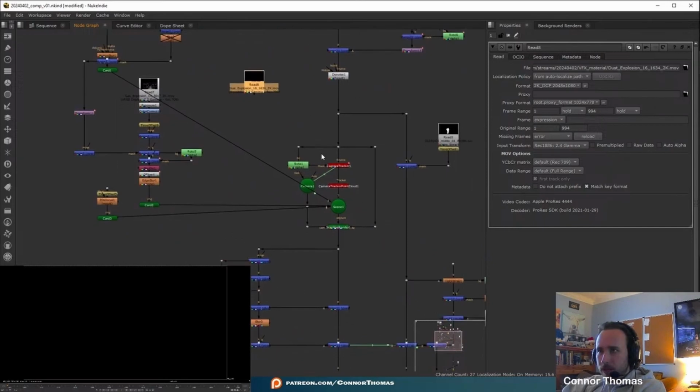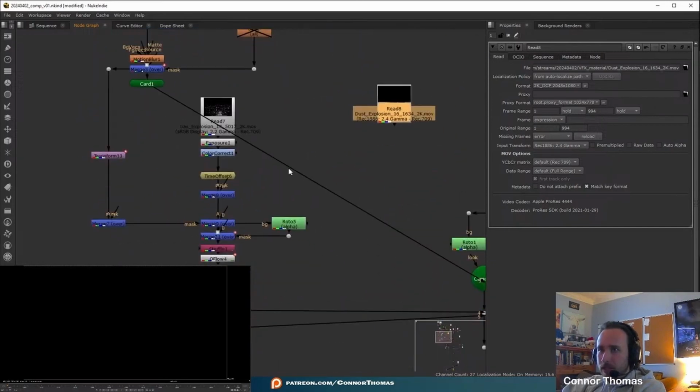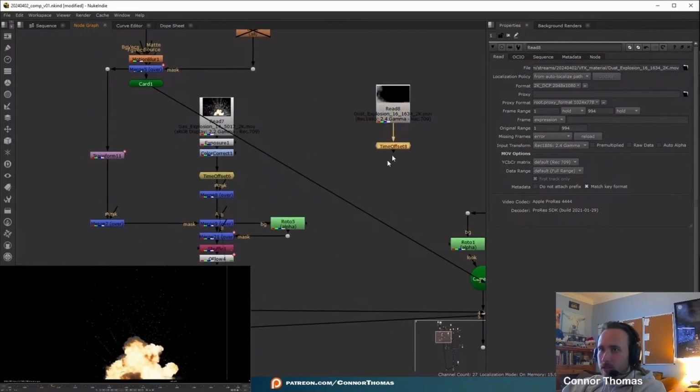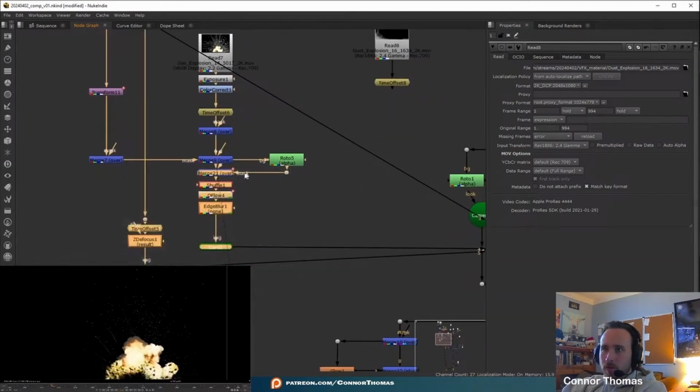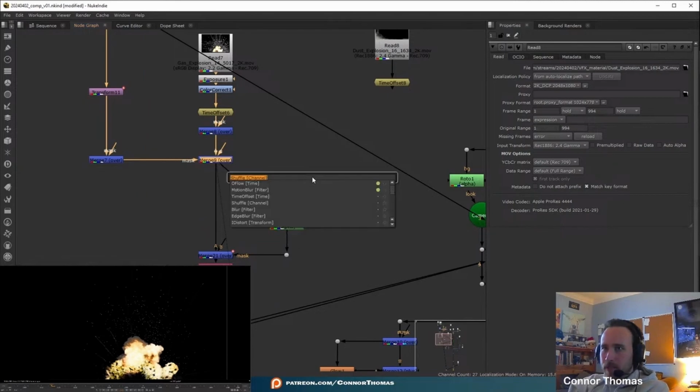So let's see, let's find our fire track. It's this guy right here. Let's place this in, and then we're gonna comp this on the same layer as this. There's where all of our dirt is going, or it's actually subtracting everything. So I'm going to move all of this down. Let's add a dot in as well, just to help keep this organized inside of our comp.